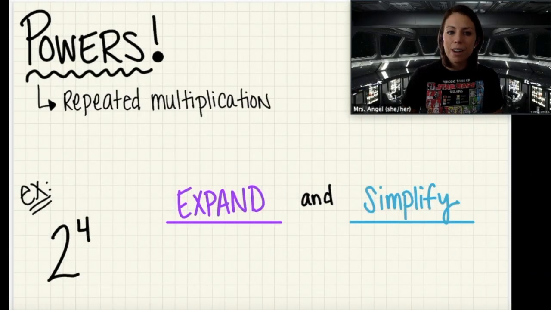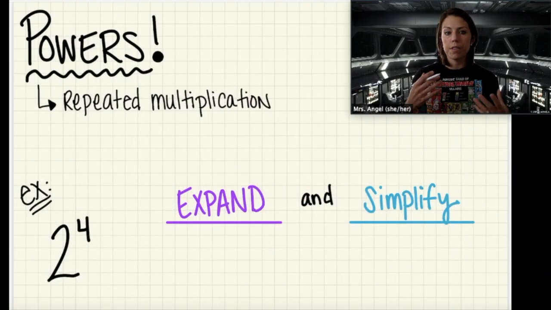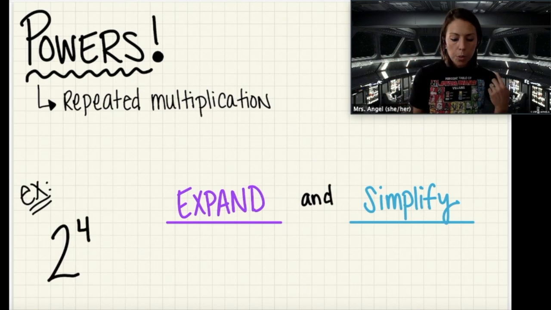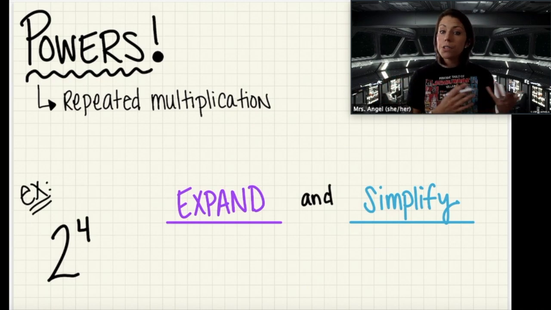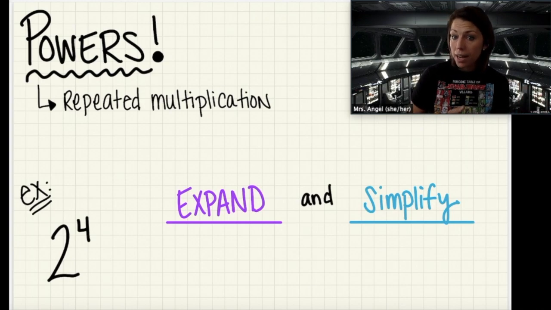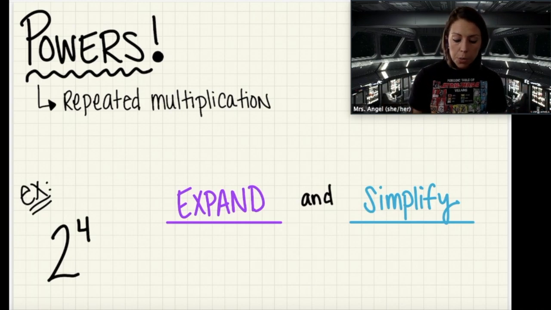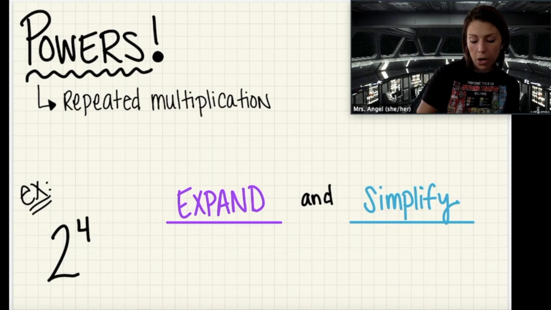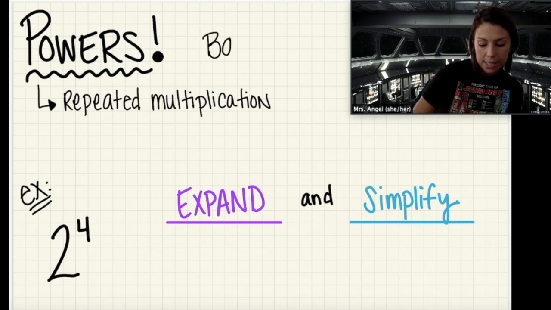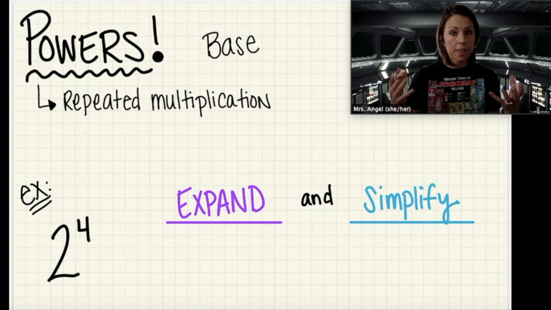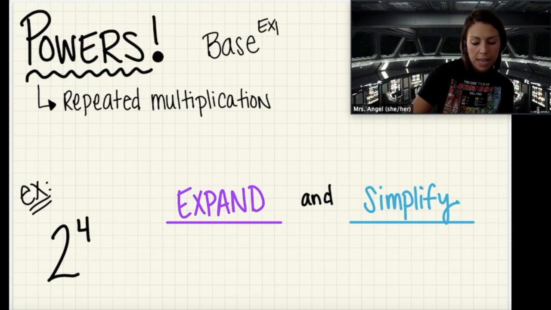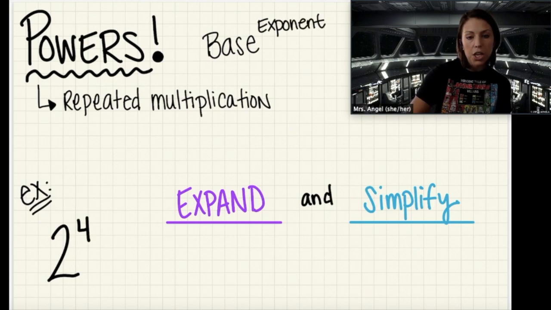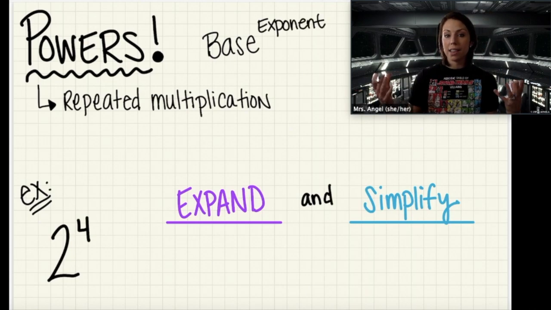Okay, so we're going to start off by just doing a quick review of this expression called a power. A power is equivalent to repeated multiplication. So in a way, every power could also be written as an equivalent product, as repeated multiplication. A power is made up of two parts. It's made up of the base, which is the factor in that multiplication. Remember, products are made up of factors. And the exponent, which is just telling you how many times you're multiplying that base by itself.